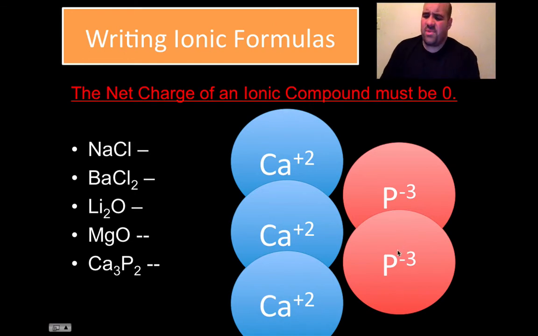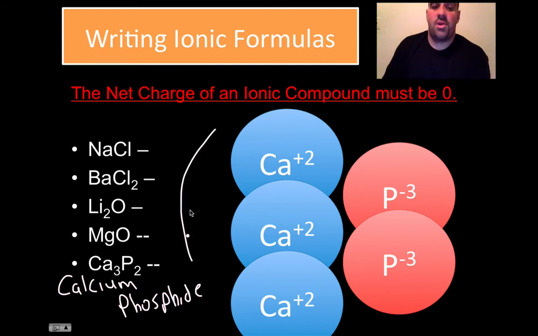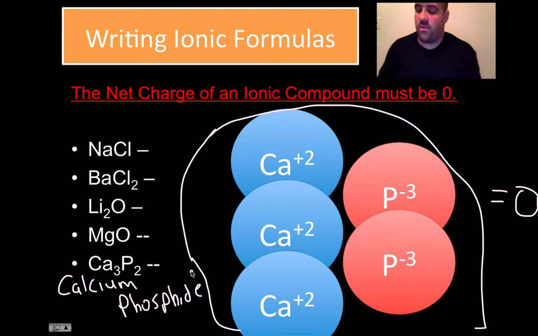And the point of this is, if you ever told a chemist, or if you're reading something and you've seen the words calcium phosphide, you should know that that's going to be 3 calcium ions and 2 phosphide ions together, because calcium and phosphide can only combine in that ratio, so that the total net charge inside equals 0. So generally, when you're reading something like this, you should be able to determine the charge just by reading these words, the formula.